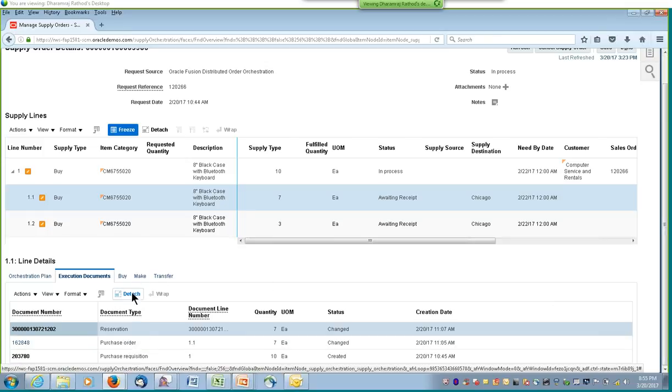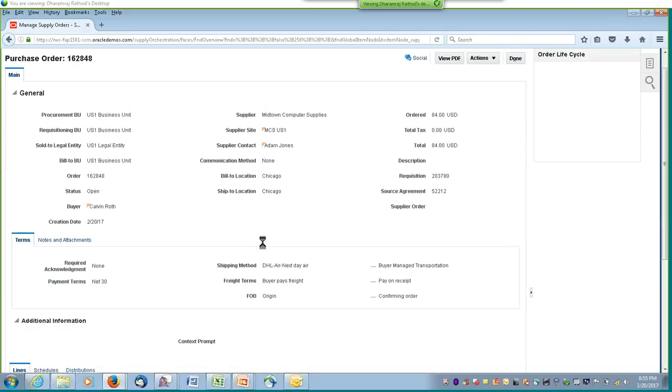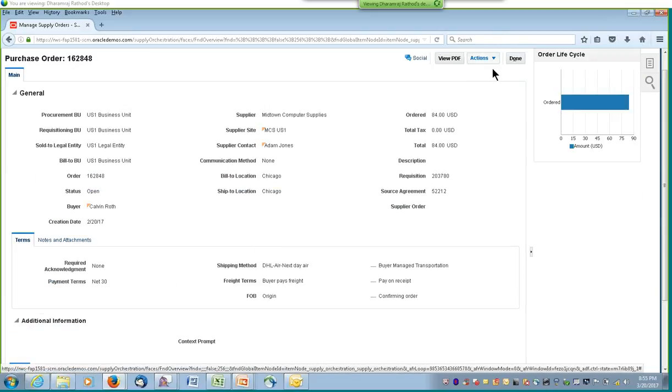You could go over buy. If there are any buy documents, you can go look at those buy documents, and you can drill from this UI. So this is purchase order. If you click on this purchase order hyperlink, it will take you to a UI where you'll be able to look at your purchase order. So at the end, what happens is, you go receive it, and then as soon as you receive it, you'll be able to see that the supply is available within the warehouse, and then you go ship that to your customer.